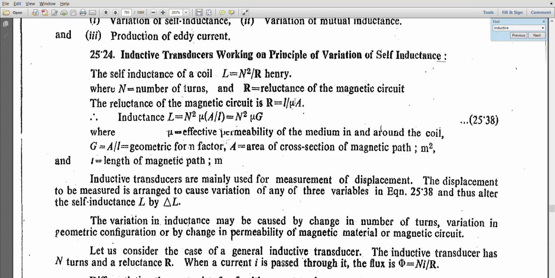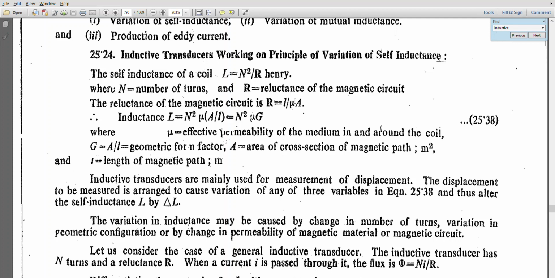But what is mu? Mu is permeability, a property of a material. If mu is greater for a given material in a given magnetic field, the more permeable material has a greater attraction force towards it. Mu is defined as B by H, that is, the magnetic flux density divided by the magnetic field intensity on which it lies. B is the magnetic field that produces the magnetic flux.